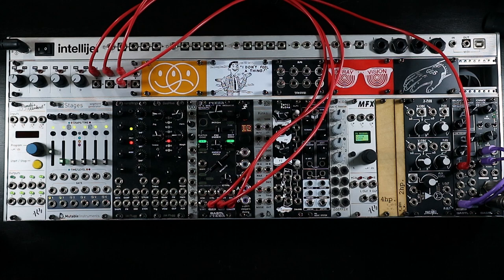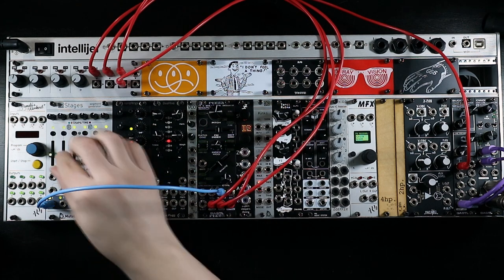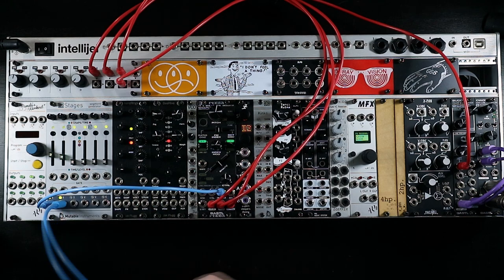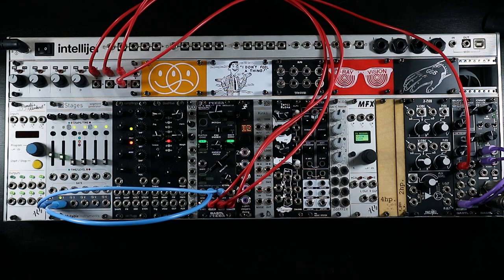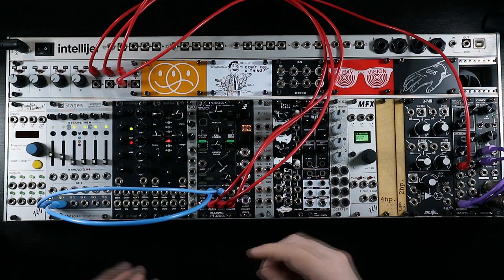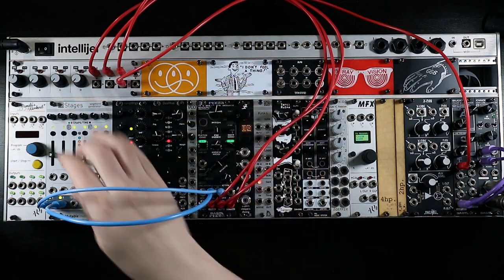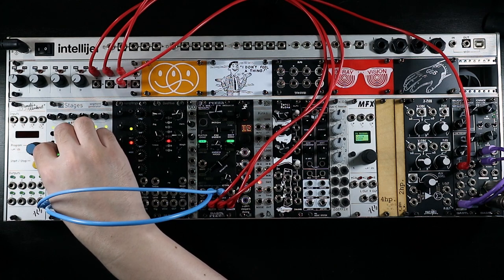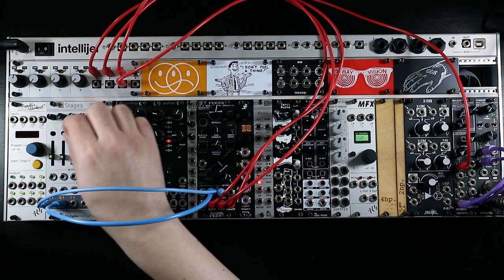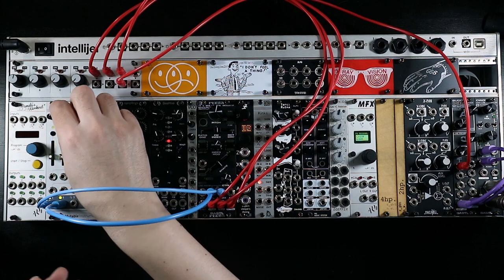and so on. So that means that if you want to send two different kind of LFO patterns into your FM index to get kind of more complex LFO shapes happening, we can send that one into the FM index and then send this one into the control. I get more complex LFO shapes happening there. Or you could send an LFO to one and a envelope to the other. envelope kind of modulation and you don't have a mixer in your rack or a mixer spare in your rack, you can do it that way.